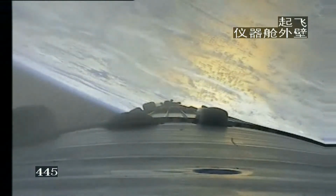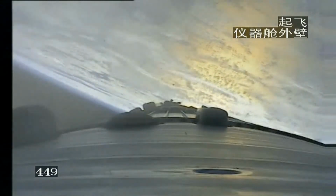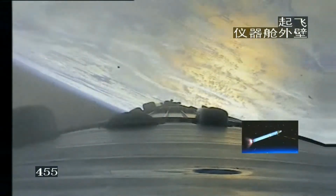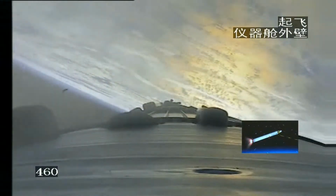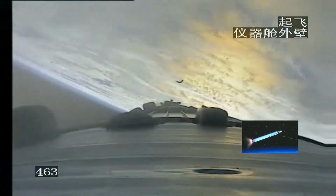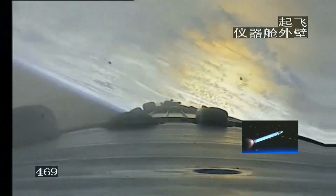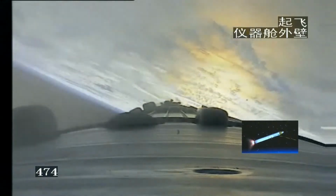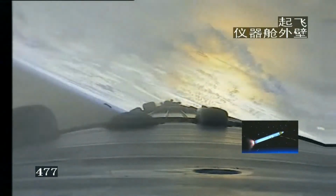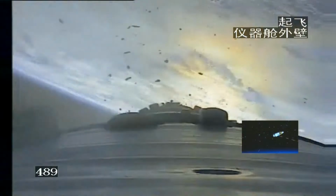Professor, the spacecraft consists of 4 separate components. Exactly. There's an orbiter, and after launch, the Chang'e-6 will travel to the moon and enter lunar orbit. The lander and the ascender will touch down at the far side of the moon and collect samples, while the orbiter and re-entry module stay in orbit. The combination of the orbiter and the returner will stay. The ascender and the lander will collect samples to the re-entry module.